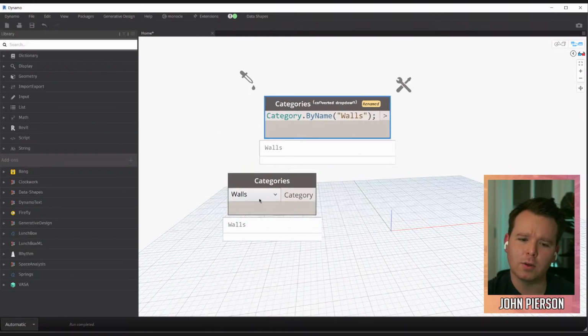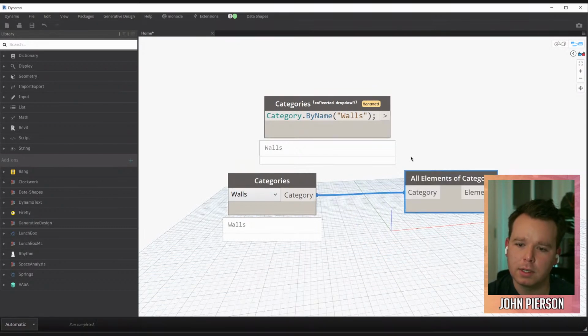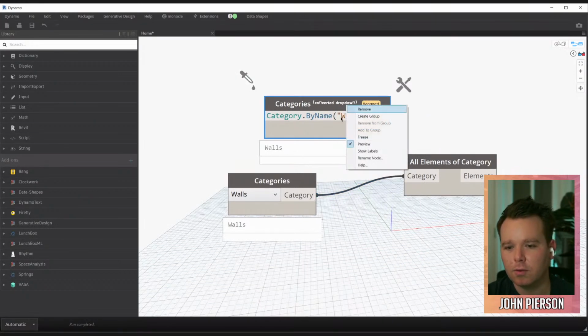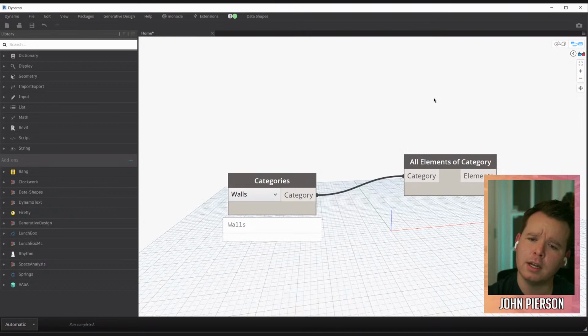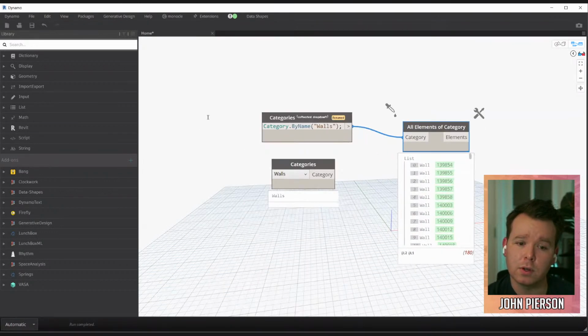We used to delete the original node, but errors can happen in Dynamo because it's in a weird state where it doesn't know that you want to delete a node and place a node. So I just leave it. What's cool about this is if I connect this, I'll remove this one and we convert it once again. It will connect it for me though. So as you're cleaning up your Dynamo graph, you can start to work through it and remove those nodes.